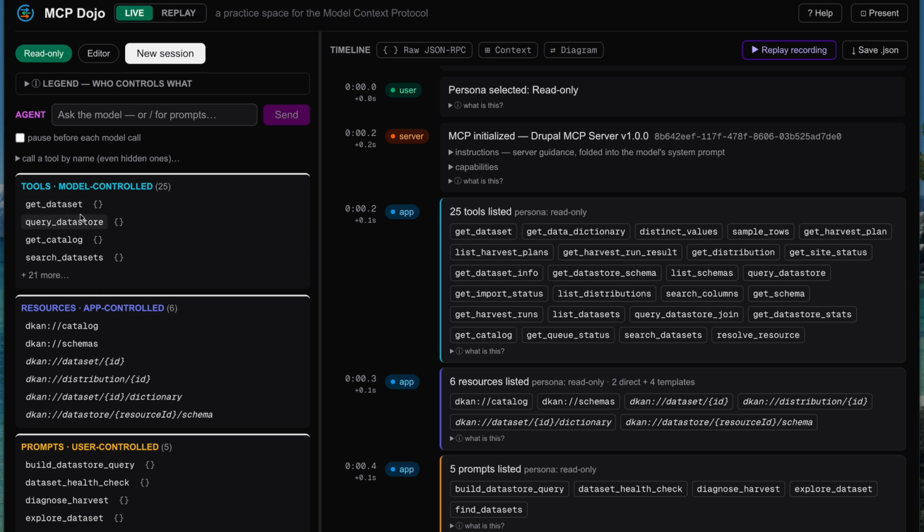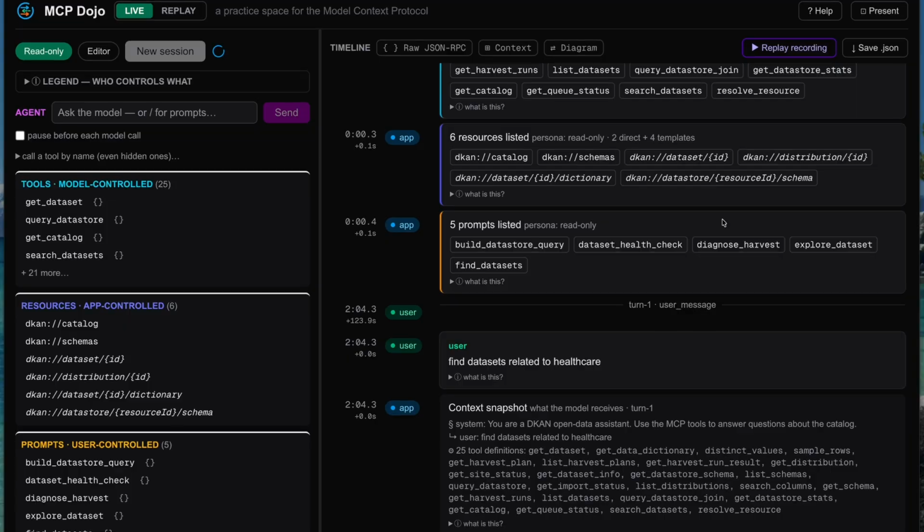So we can trigger all of these manually through the interface here, but more commonly, the model is going to be the one to trigger these. So if we put in a question here, let's say, find data sets related to healthcare, and send that.